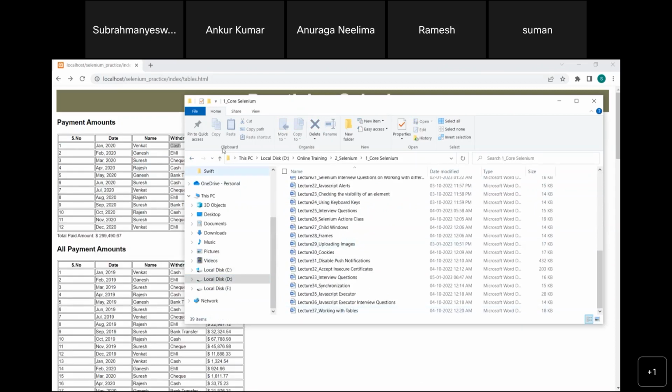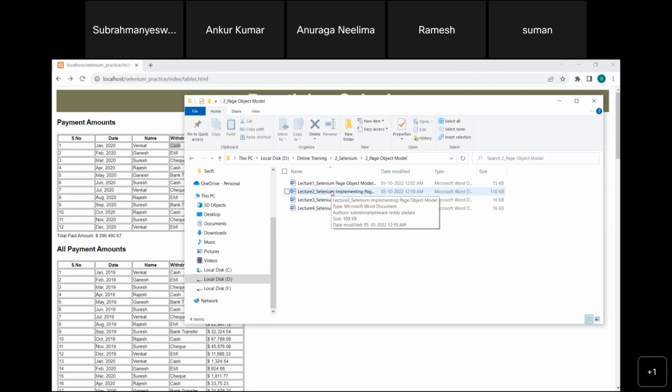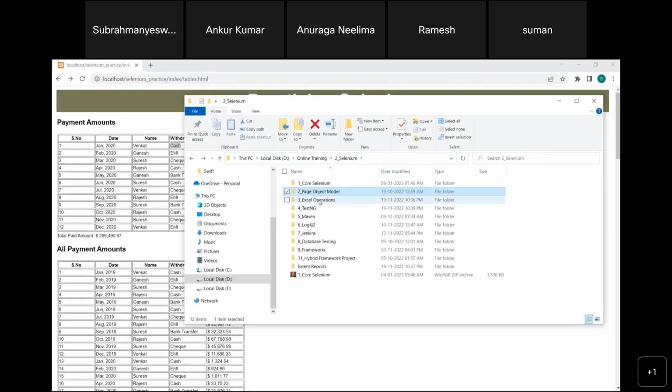This is the last one that is left, and then I'll start with the remaining Java topics, covering them one by one. The extra topics that we have discussed, and also the page object model. Page object model will be covered quickly, and then I'll start with the Excel operations. Excel operations may take the whole class, because you have to understand how to get the data from the Excel sheets and all those things.